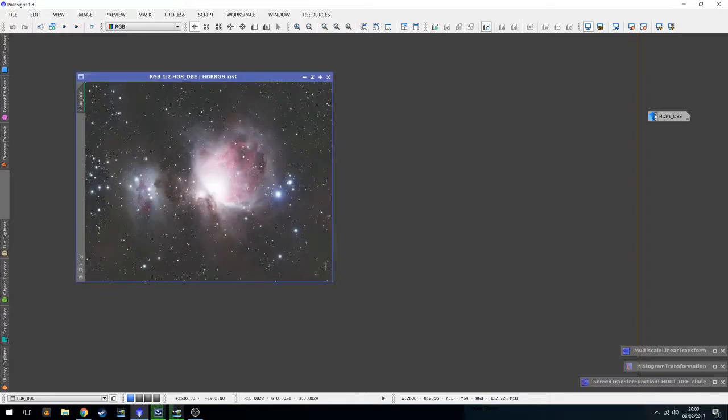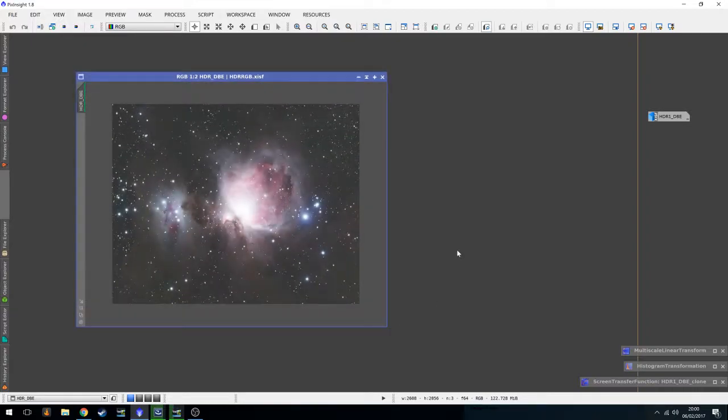Okay, right, so now we are ready to do some final tweaks on this RGB image before we combine them with the luminance to make the LRGB file, and that's when we start doing the more interesting stuff, where histogram and more noise reduction. We'll use multi-scale linear transform as well to actually enhance some details rather than reduction. It's a very powerful tool. I seem to use it quite a bit, and it works. So let's get cracking.